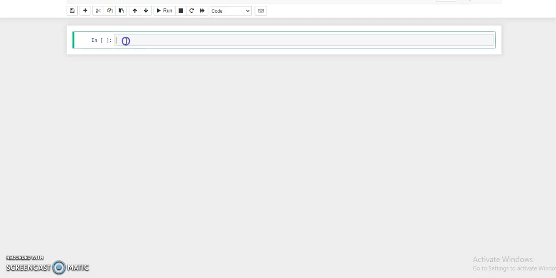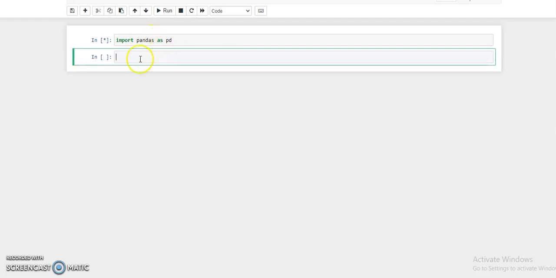So import pandas as, suppose, pd. Now we create a series with the help of a scalar.